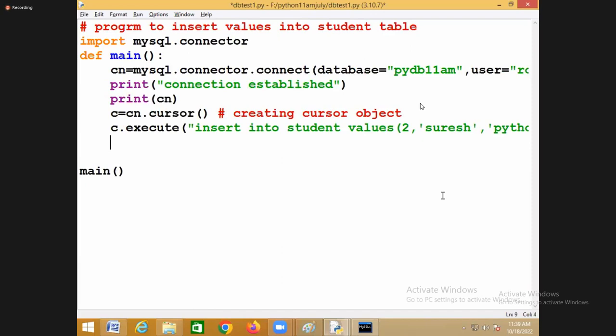So after inserting the values, it will return the count. Always the DML commands return what? Count.